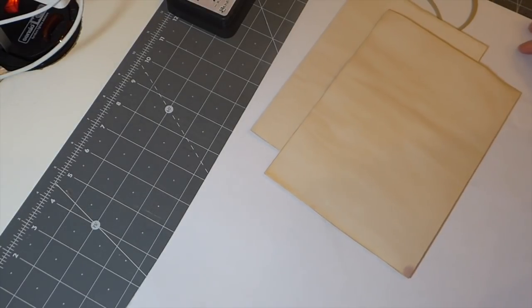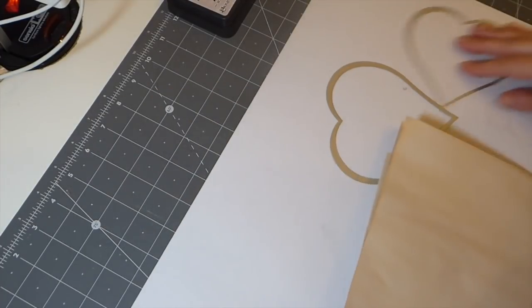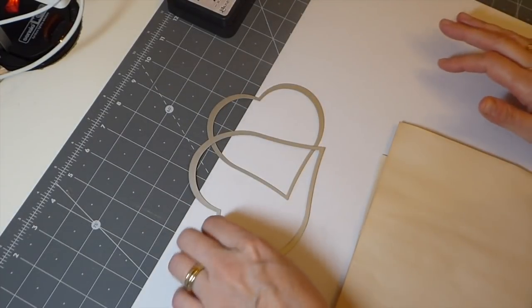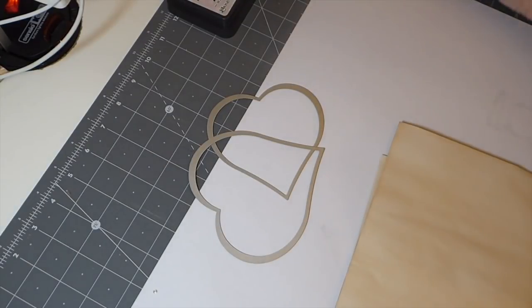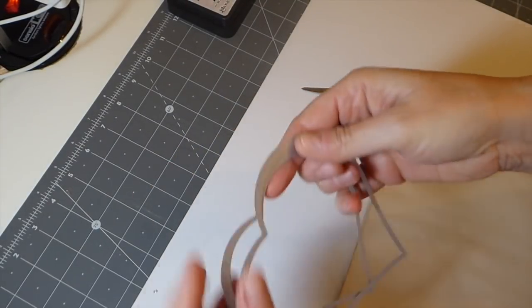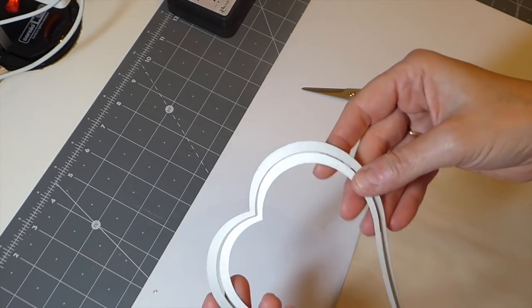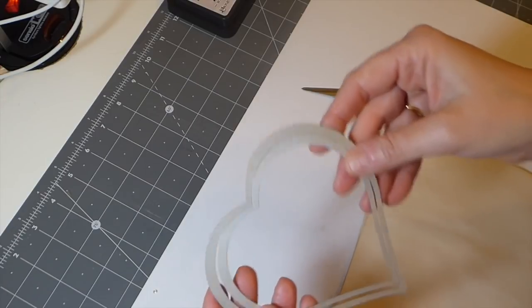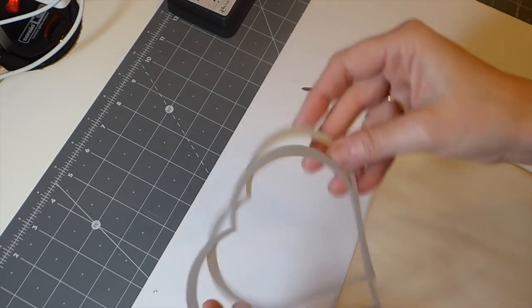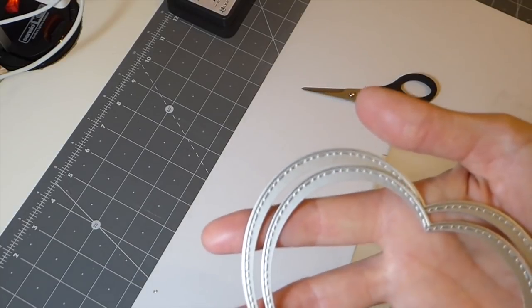Today I'm just going to do a really quick little notepad to add to a project that I'm working on. So before I get started, if you want to do it this way, you're going to need the framelits with the graduated hearts. And I've had several people ask me about mine.